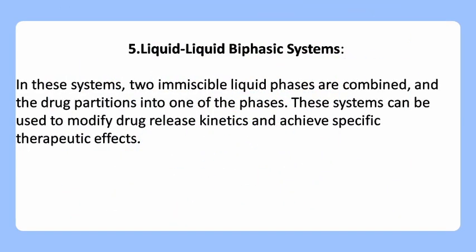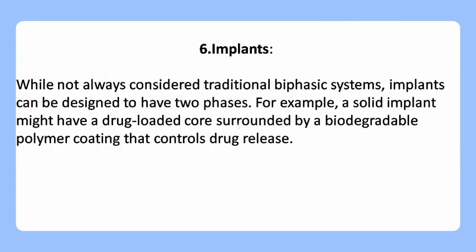Fifth, liquid-liquid biphasic systems. In these systems, two immiscible liquid phases are combined, and the drug partitions into one of the phases. These systems can be used to modify drug release kinetics and achieve specific therapeutic effects. Sixth, implants. While not always considered traditional biphasic systems, implants can be designed to have two phases. For example, a solid implant might have a drug-loaded core surrounded by a biodegradable polymer coating that controls drug release.